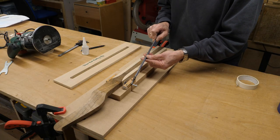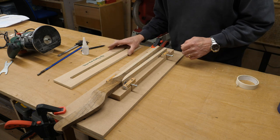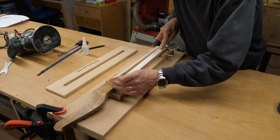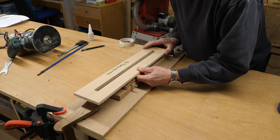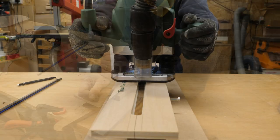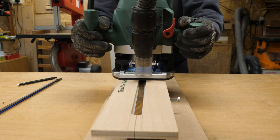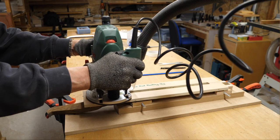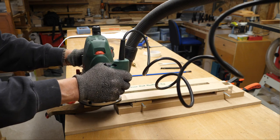The truss rod is 6mm wide. Got a 6mm router bit in the machine. I'm just going to put the template on with some masking tape and super glue. That looks okay. I just need to widen this end by the headstock to allow for the adjustment knob there.